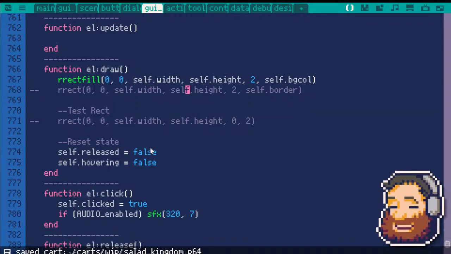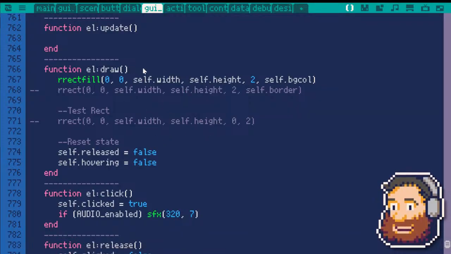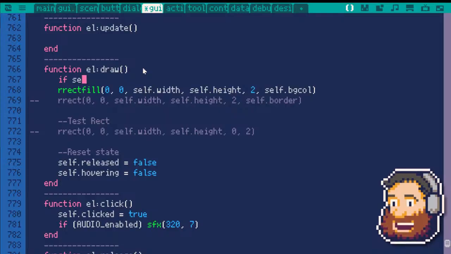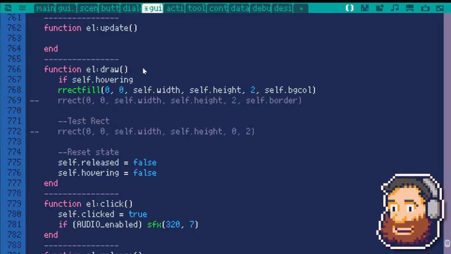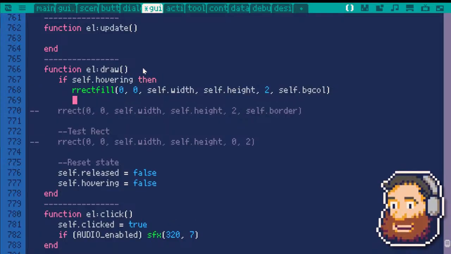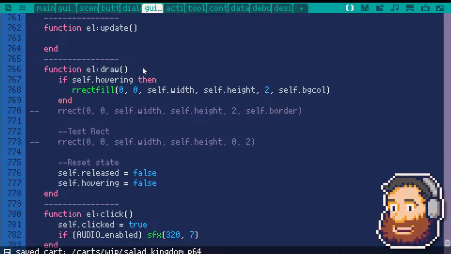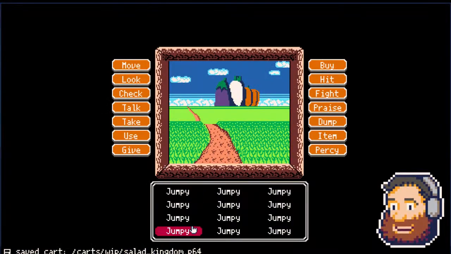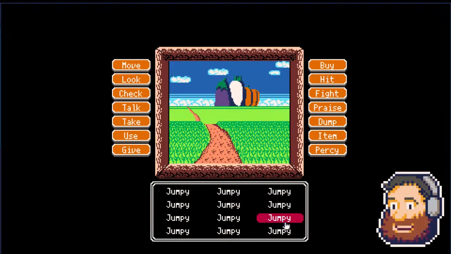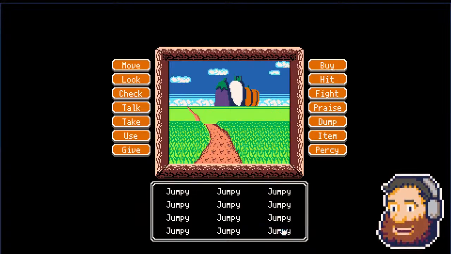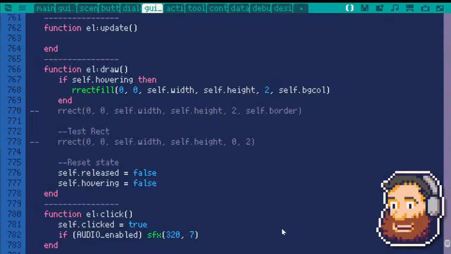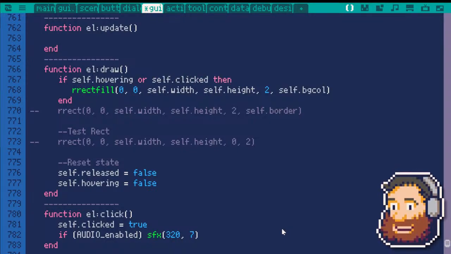Now let's do if self.hovering, then self.hovering or self.clicked.